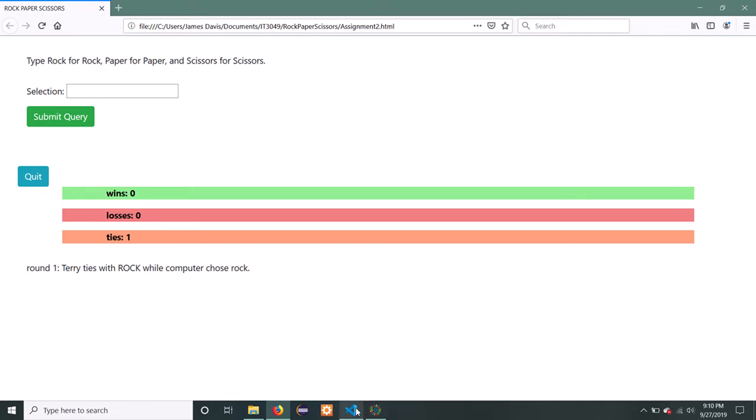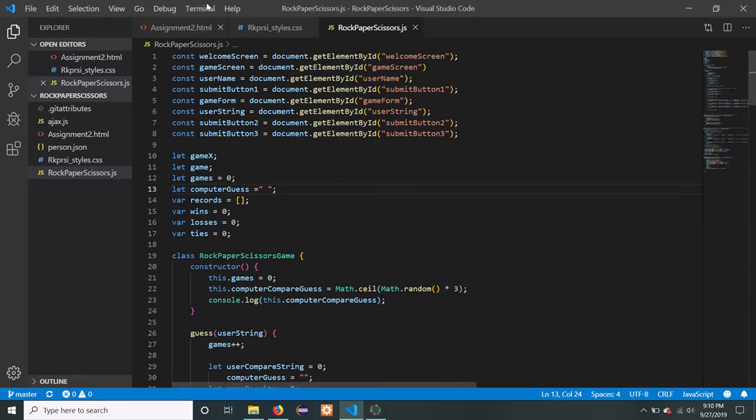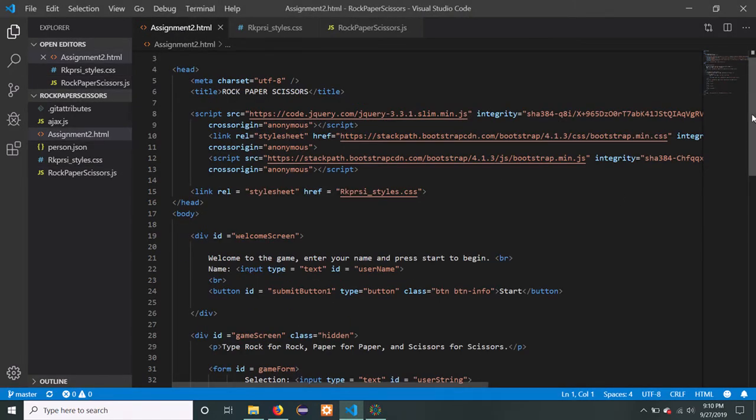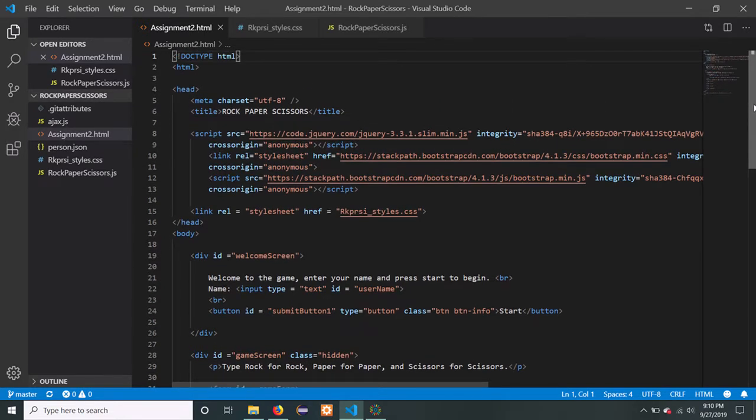So here is the guts of this program. Let's go to HTML. So here, it's your basic HTML file. You've got a head, and inside script here, this jQuery here, I think this was for some other assignment that I was doing, but this Bootstrap is what I used to make that text and the button look pretty. Bootstrap is very useful, and I'll be learning more skills with that in my Enterprise Applications class.